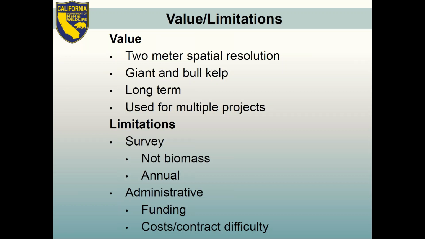Some of the limitations of the survey are that it does not provide estimates of kelp biomass, and because the surveys are annual, they're a snapshot in time, so they do not document the seasonal fluctuations of kelp. And as I mentioned earlier in my presentation, CDFW has not performed kelp surveys in some years due to lack of funding, technology, or staff capacity. And there are very few companies that can perform this type of work, and the costs have increased over time.